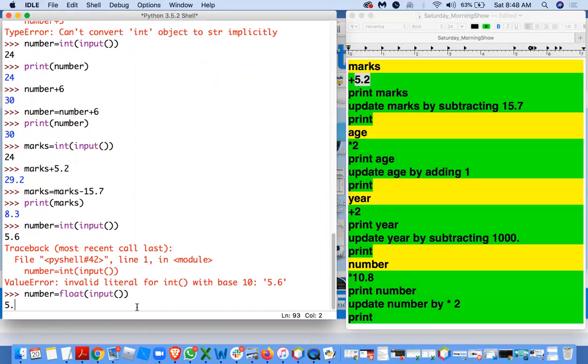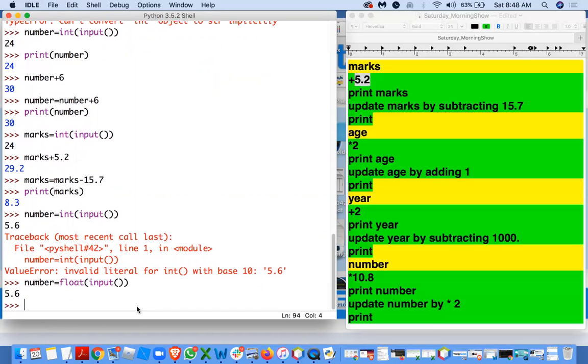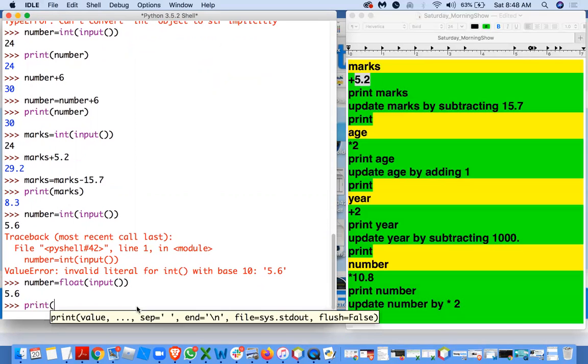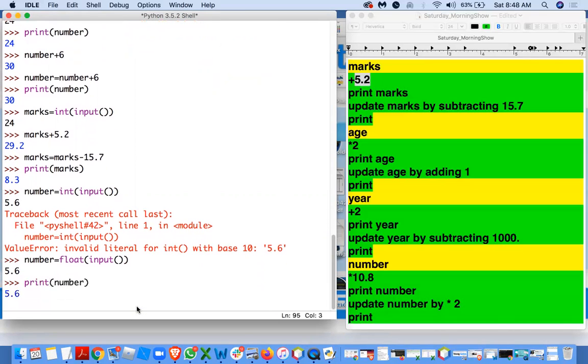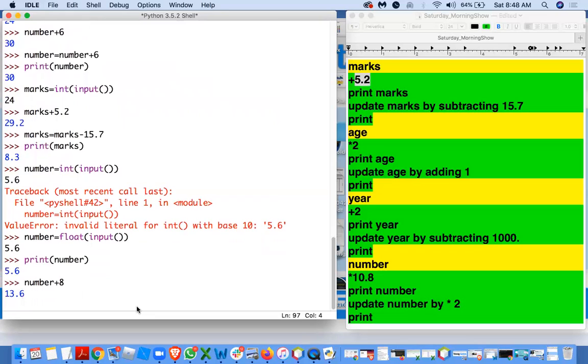Now if I say 5.6, it's going to accept it. If I say print number, it prints 5.6, and you can even perform math operations on it. If this is clear, taking value as a decimal value, let's do these questions and let me know.